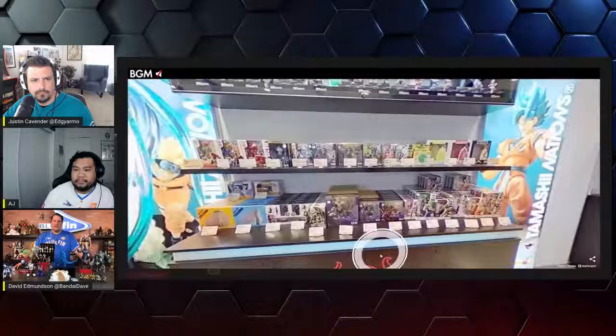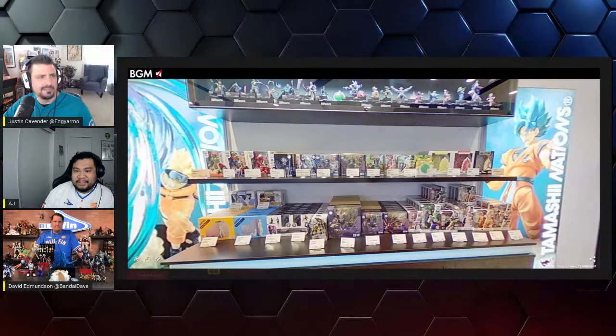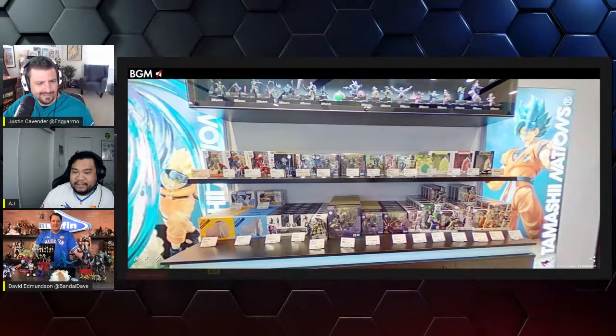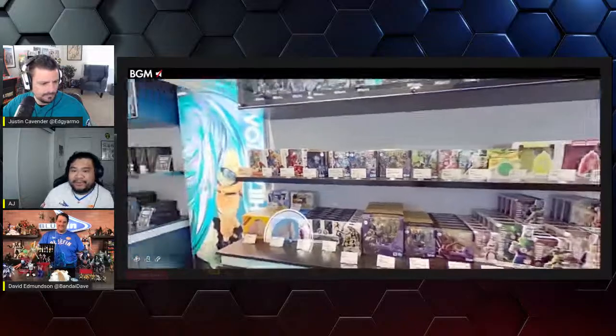Oh, okay. Now we're talking. SH Figuarts. All right, let's go left to right, bottom to top. How about that? Sure. And I'm going to mute myself because there are gardeners all over the place, and you guys get to do all the talking. From the bottom, it looks like those are the bricks and the walls. Those are really fun little props to go with any of your SH figures. Like, you can have your Spike Spiegel leaning on it, or your Marvel superheroes breaking through it, like those old commercials where the character breaks through the toy.